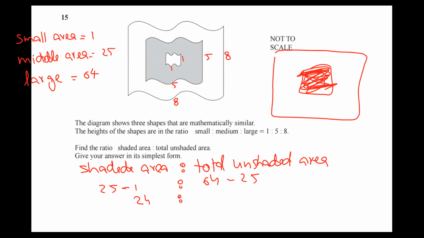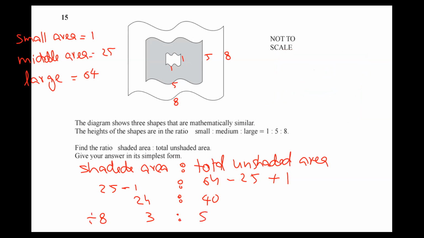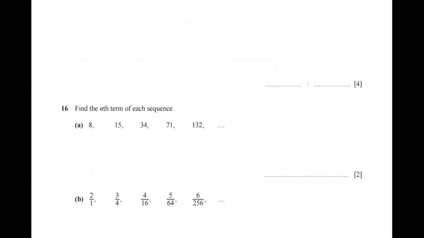So this is very clear. Plus this inner side I must take, so plus 1. Now I think it's clear: 64 minus 25 plus 1 gives you 40. And they are divisible by one common number, which is, I think very clearly, 8. 8 threes are 24, 8 fives are 40. That's it, our question is completely over. I hope you got the idea. And let's go to our next question below it.